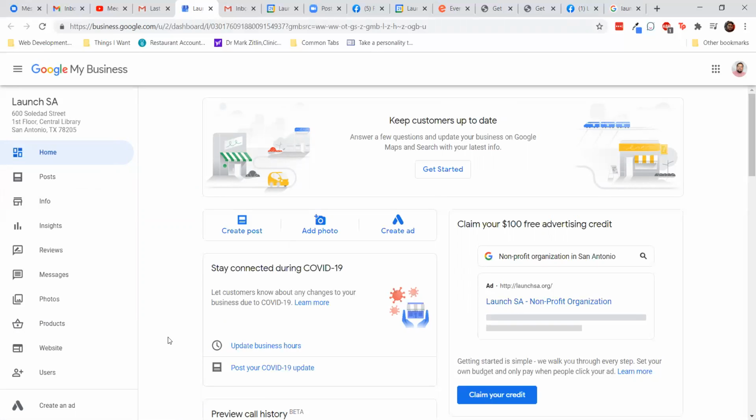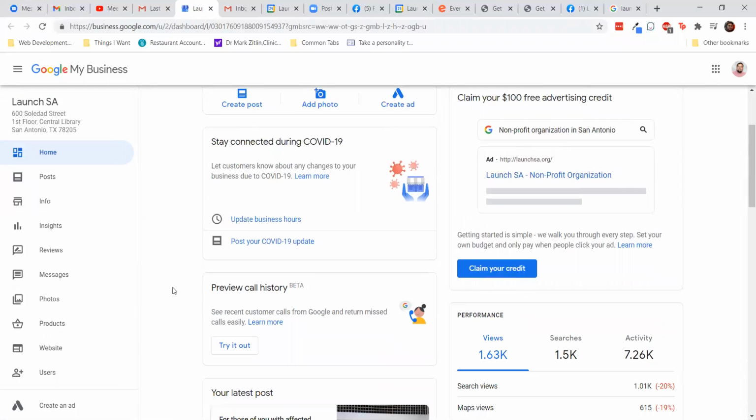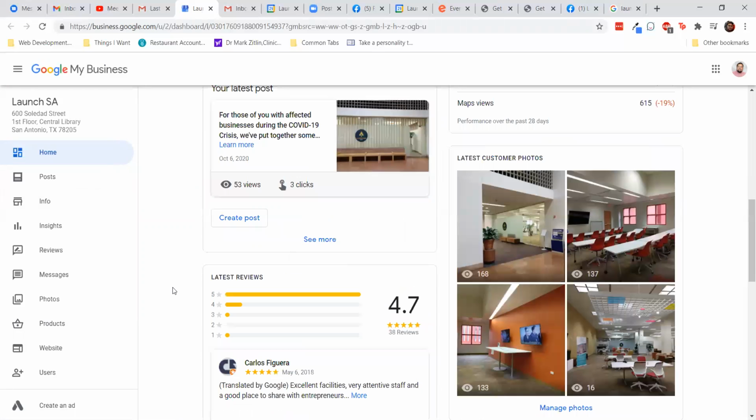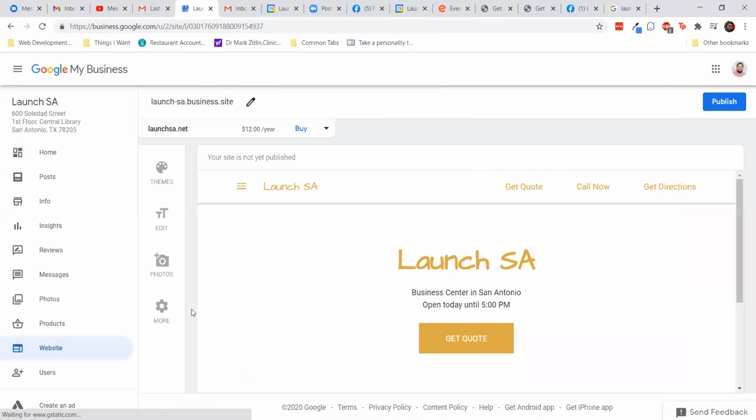It's a really good and important point to start with Google My Business, as many people initially start with Google in their search process for finding new businesses. It's one of the most relevant tools that I can mention, and again, it's free. Today I'm just going to go quickly over the Google website portion.